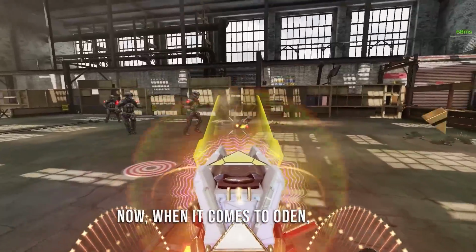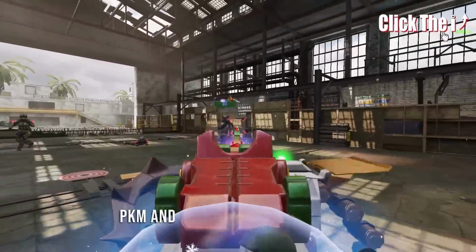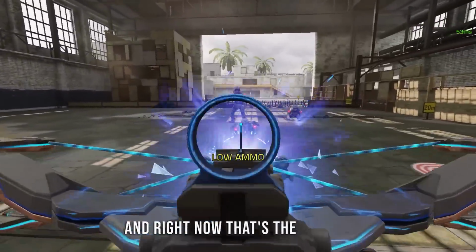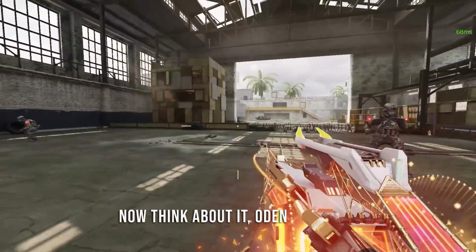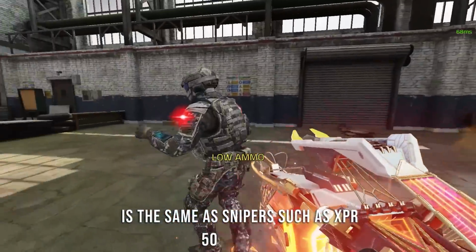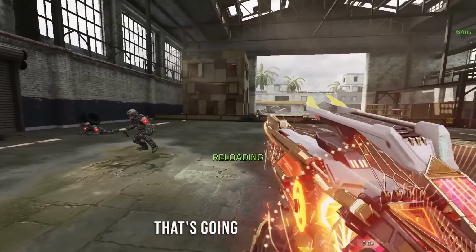Now when it comes to Orden, XPR-50, SVD, M21 EBR, PKM, and Crossbow, they all have a bullet impact of 1.5, and right now that's the highest. Now think about it. Orden having 1.5 bullet impact is the same as snipers such as XPR-50 and SVD. So you will feel like you are being sniped with the Orden. That's going to be crazy.